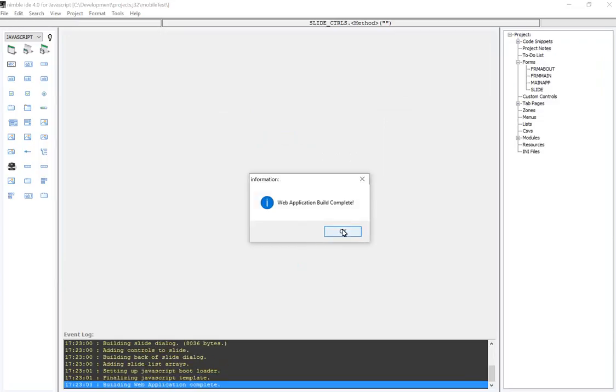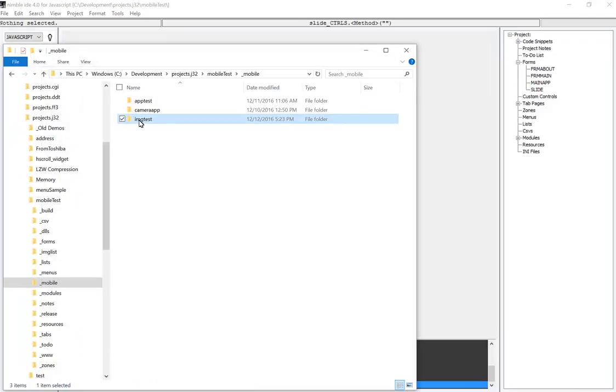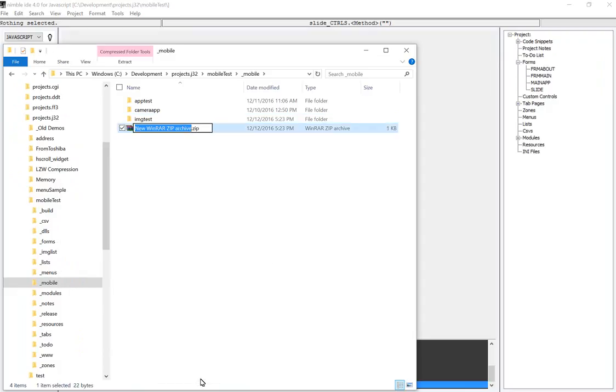Okay, we've just built an OpenGL mobile application. If I'm correct, it's in the image test folder. So in order to get this application to PhoneGap, we make a zip file, and we just literally copy that entire folder into the zip.